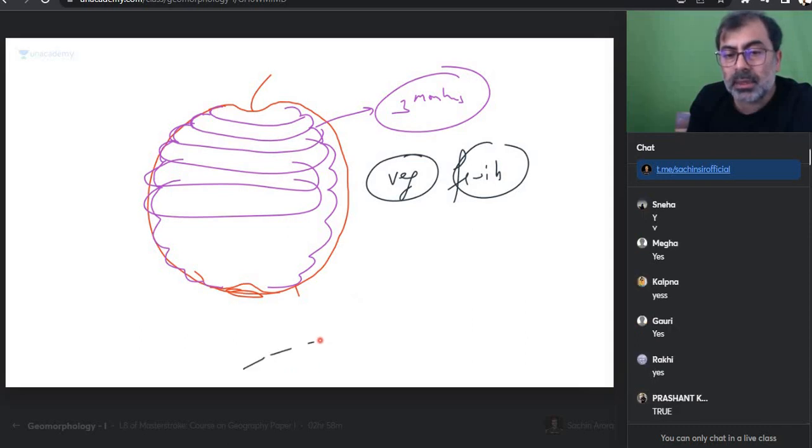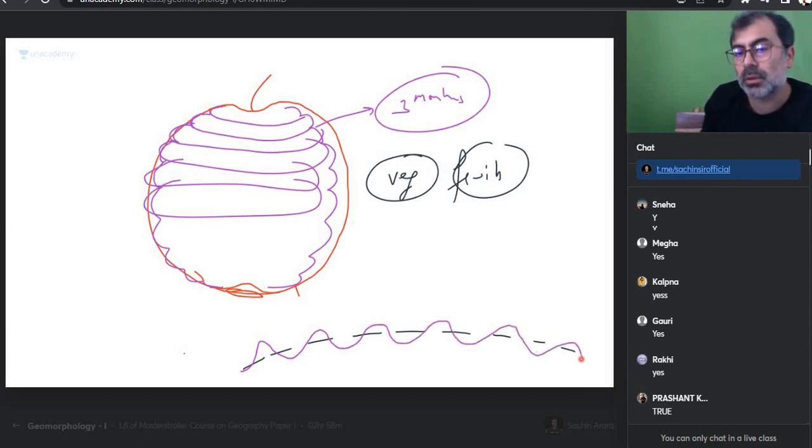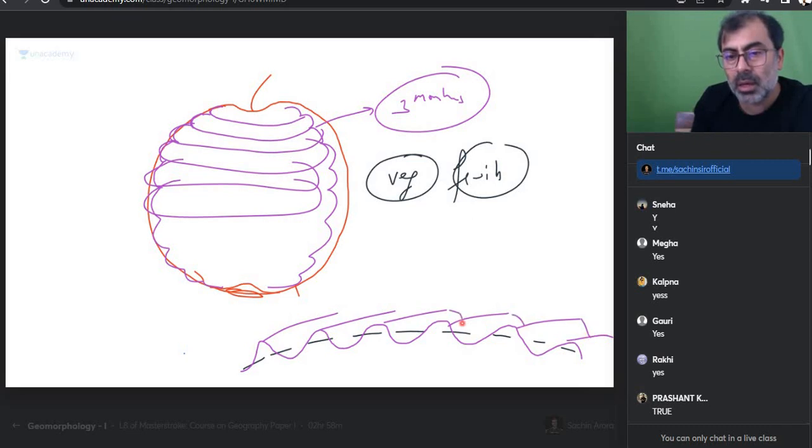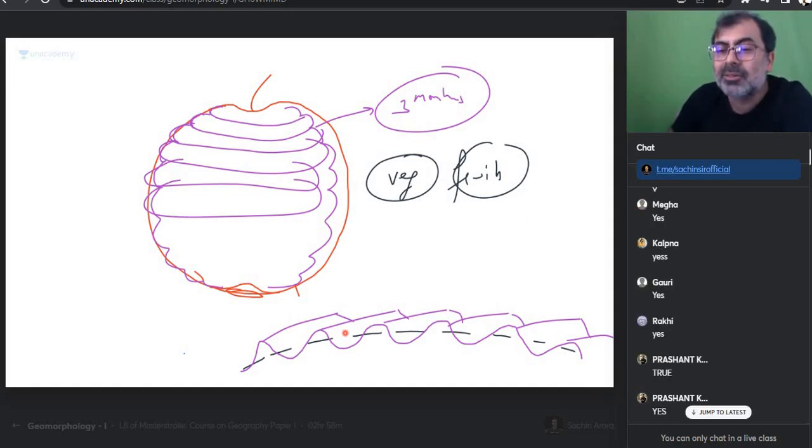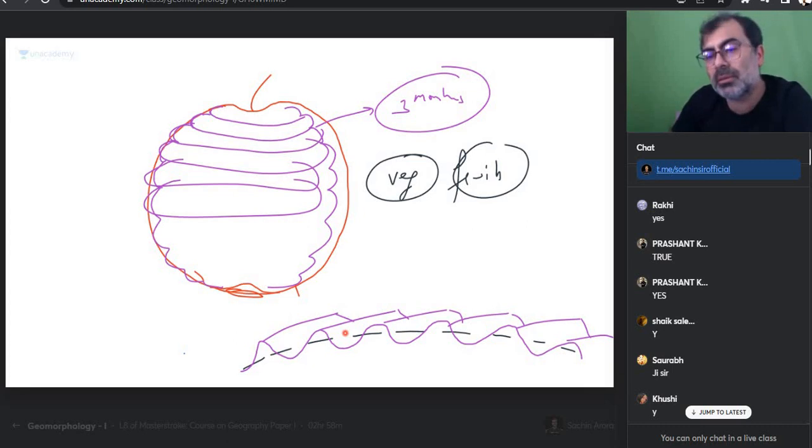So there's a theory which says that Earth was like this when it originated, and it was a molten ball. But when it cooled, what came on Earth? Wrinkles. Earth developed wrinkles like a fruit, and these wrinkles all along the surface of Earth are the mountain ranges. Make sense? Explain with anything, just like to a kid. So how were mountain ranges created? They were created because of the cooling and contraction of Earth.